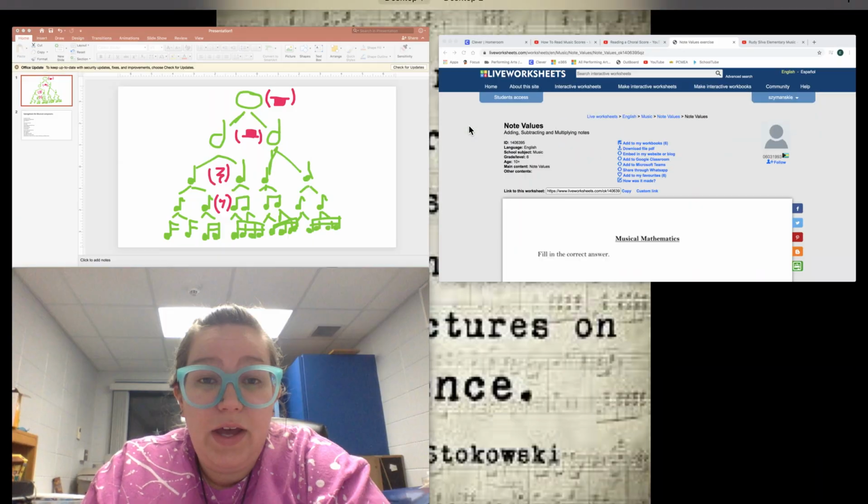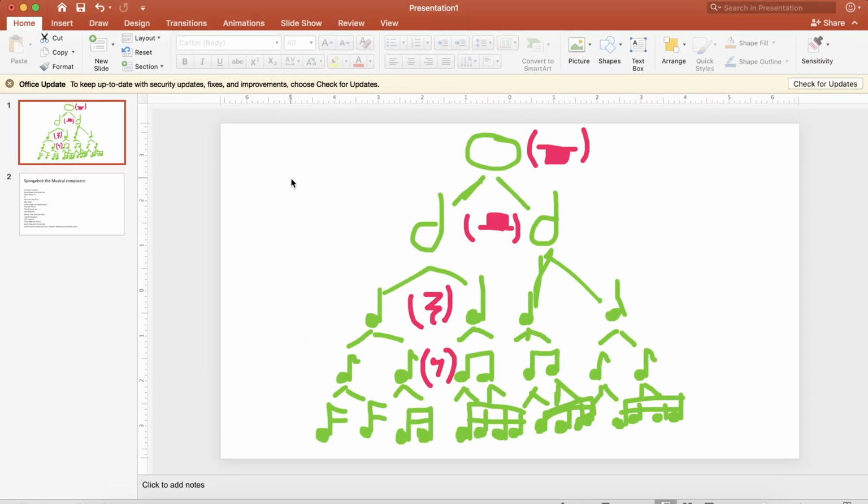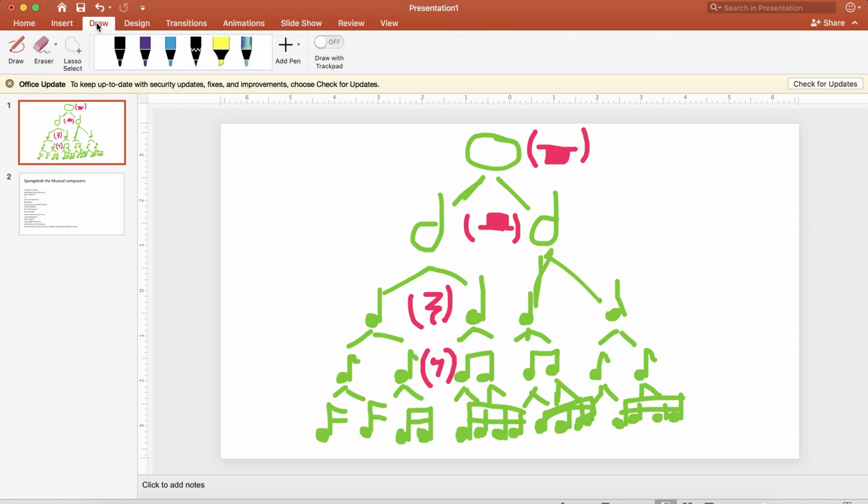Today we are reviewing our rhythm and our rhythm values. In order to do that, look how fancy I am, we're going to take a look at our little chart of rhythms. So first we have a whole note, and in the pink I put the rests that are the equivalent, so you can remember what the rests look like as well. Our whole rest, half rest, quarter rest, eighth rest. I didn't do the 16th rest, but that's okay for now. We can remember it another time.